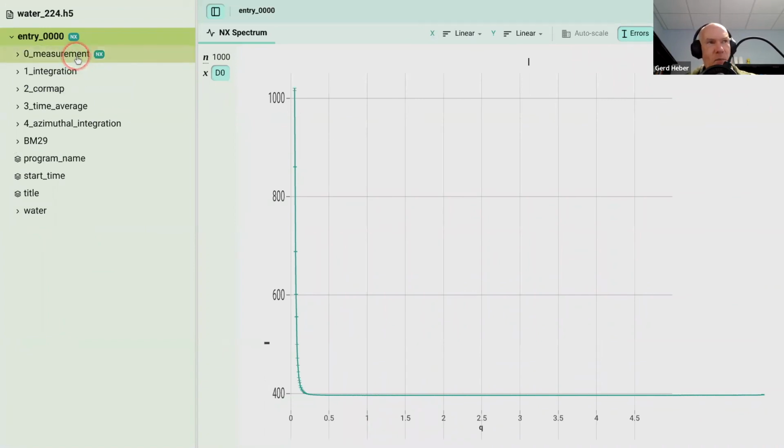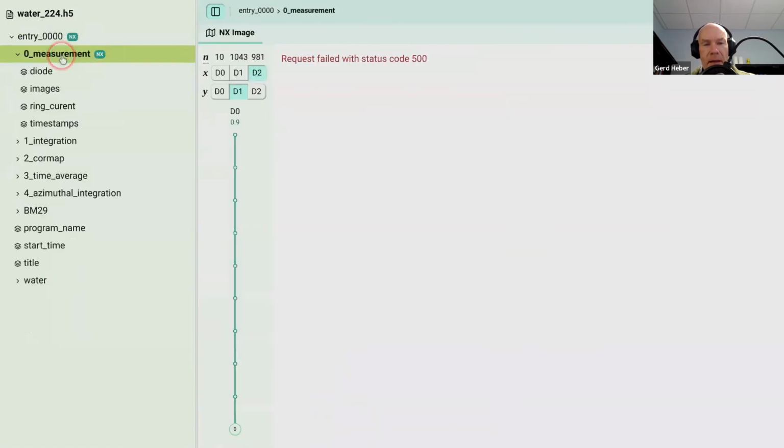There are profiles, as we call them, or certain standards, meaning the structure of data sets and decoration with attributes. And in the light source community, this is the so-called Nexus format, or NX. So whenever you see this little NX icon here, I apologize, the font may be too small, but it's NX, that means this is something that is governed by the NX standard, the Nexus standard.